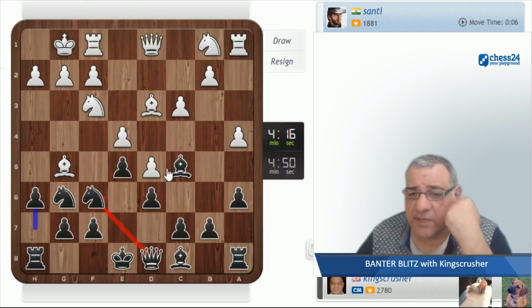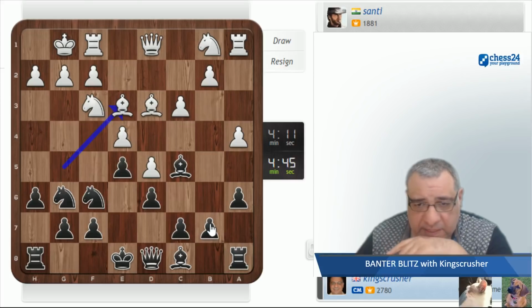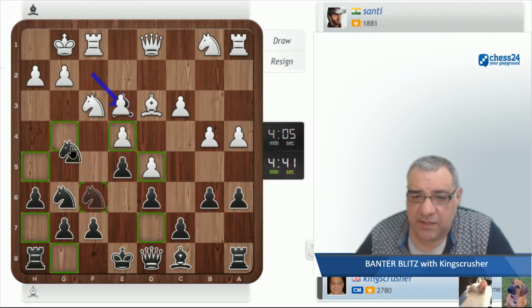I like the dark squares here. I'd rather take with black so I can get the f4 square again. He could actually literally force me to play bishop takes e3, which he's doing. Okay.